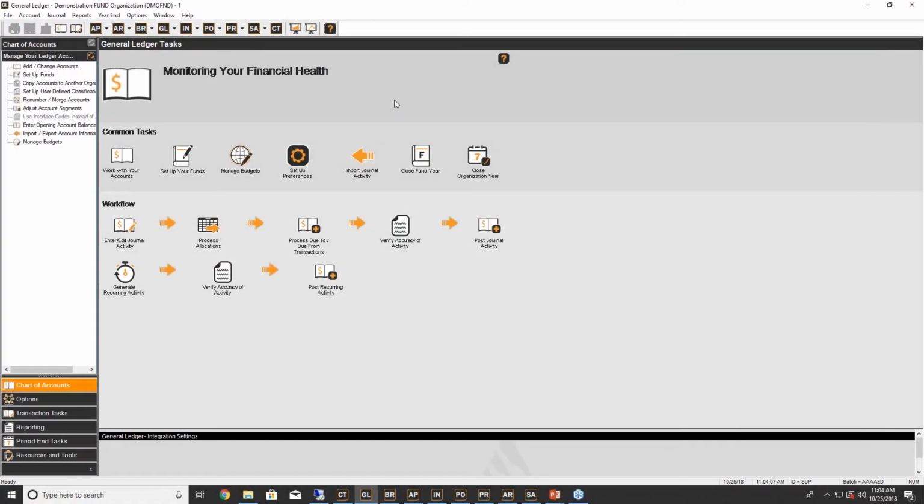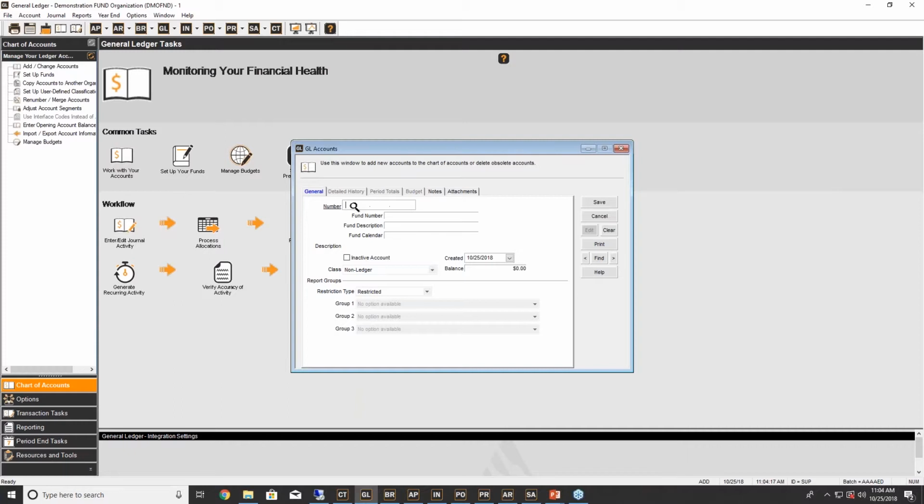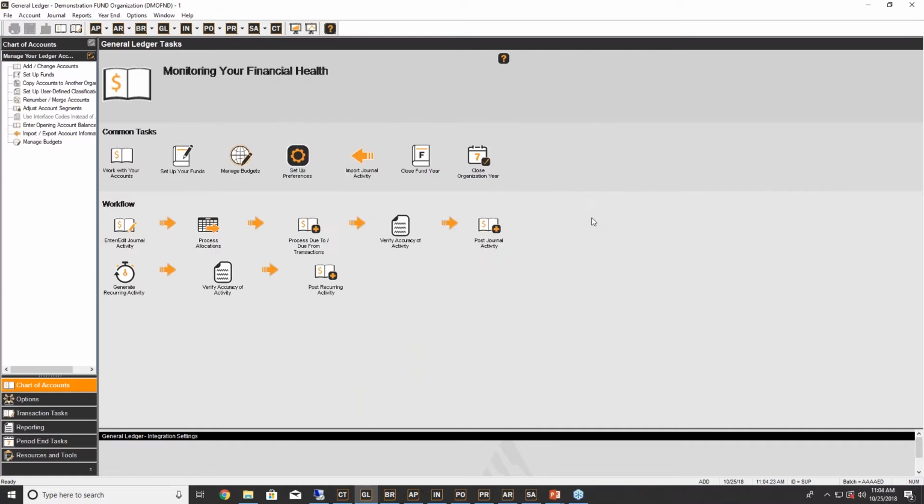The General Ledger is where you set up your core accounting structure for your organization. You set up your chart of accounts here in the General Ledger, and you can be as detailed or as simple as you want when structuring your chart of accounts. The chart of accounts or categories is what you set up here to track all of your revenues, expenses, all of your assets, liabilities, net assets, and so forth. And the chart of accounts are used to process your transactions and to track your financial reports and your organization's financial health.